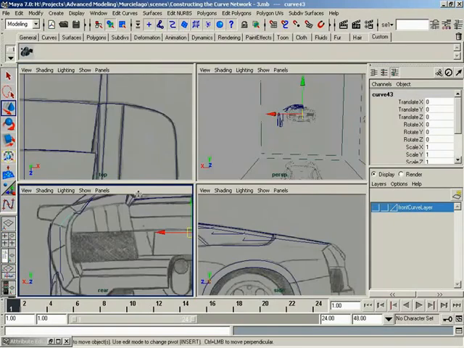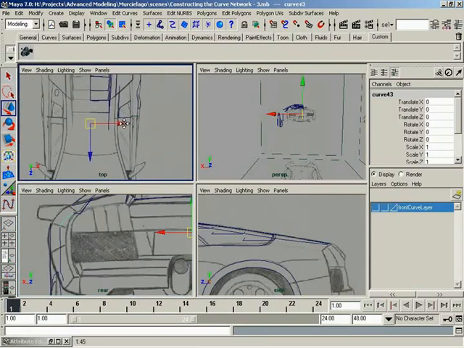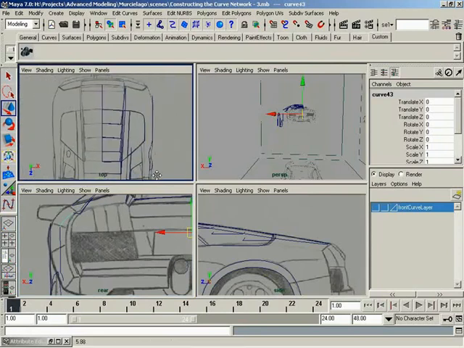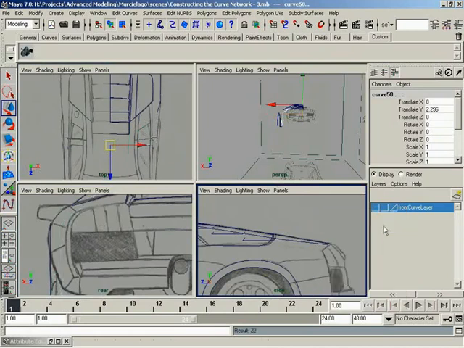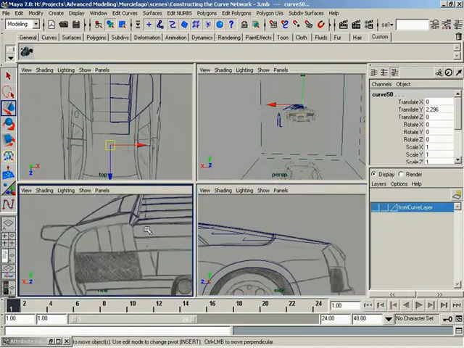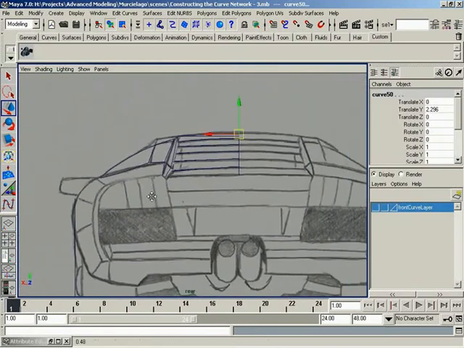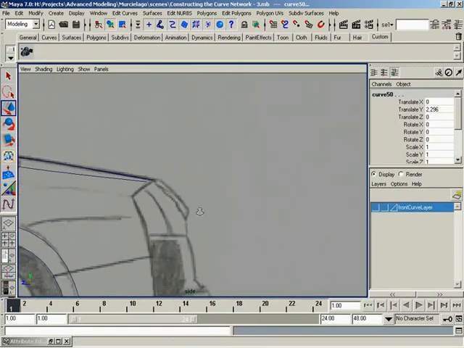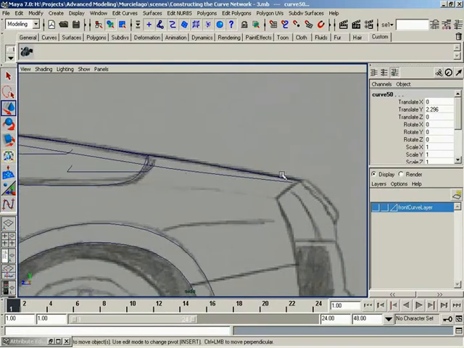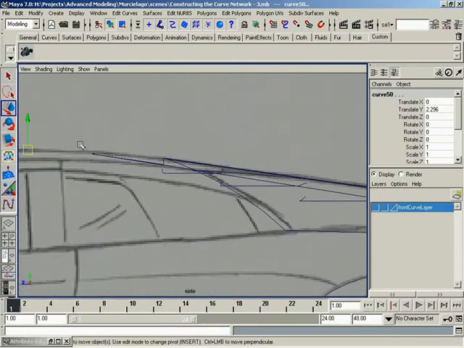Now, let's kind of start taking a look at what we see here. Okay, that's along the side of the door. I'm totally cool with that. Maybe grab some of those, and we'll add those as well. There we go. Just kind of clean things up just a tad. Okay, so we have all of this curvature here at the rear of the car. It would be nice if we had, again, a central guideline that split right down the center of the car.